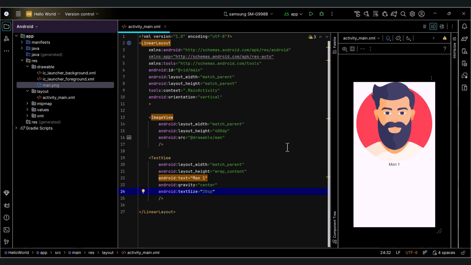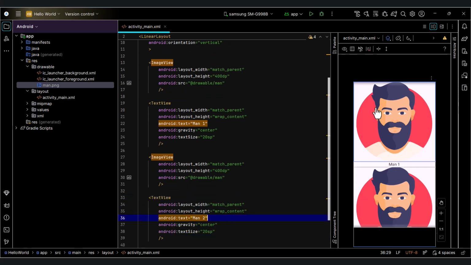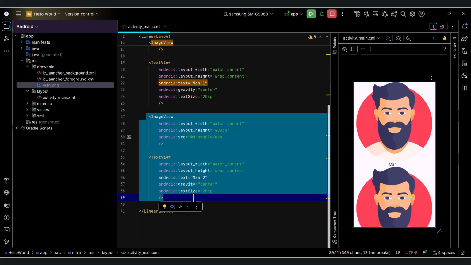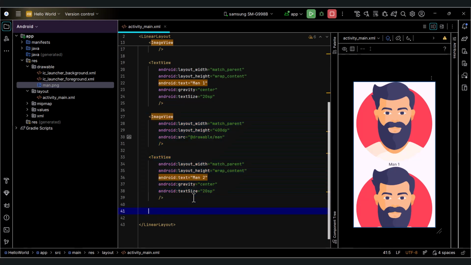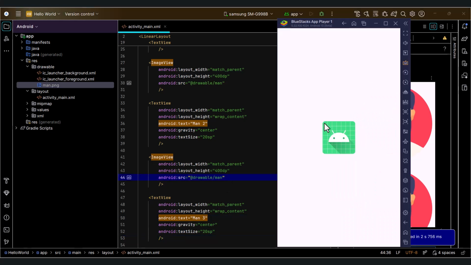And then copy-paste them again and make multiple image views and text views so they go beyond the screen height. Now, let's run our app in the emulator and see how it looks.